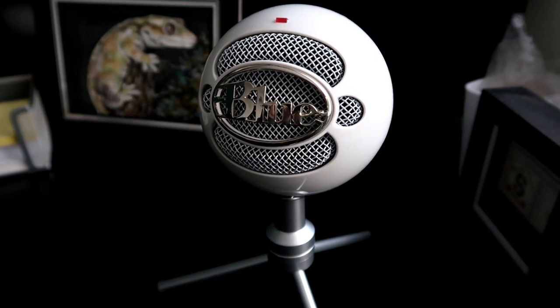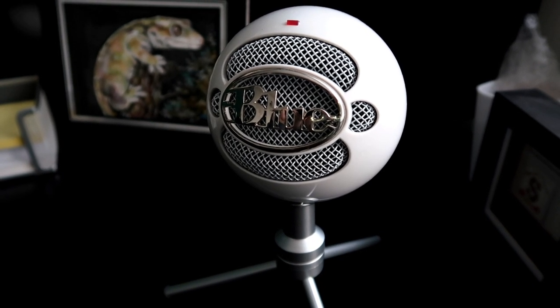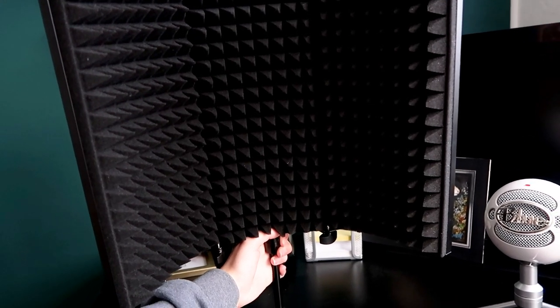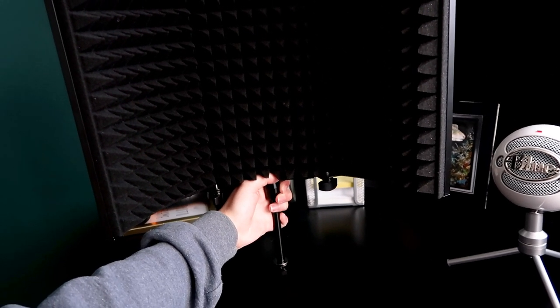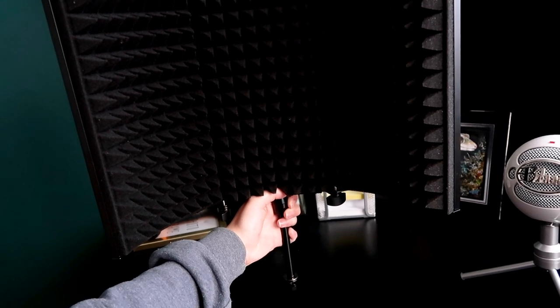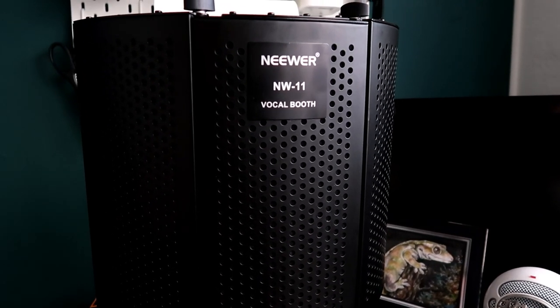Let's talk about the microphone. I've used this microphone for years and in this room I aim to do a lot of recording. There is a bit of an echo - a lot of people get foam panels and stick them to the walls to help reduce it, but I don't want to stick stuff to the walls. I found this sound guard by Neewer - I've used a gimbal before and they very kindly sent me this. It's pretty hefty but I don't have the pole yet - you can buy a pole separately. You fit the microphone in and it can be freestanding. I aim to do a lot of recording here so hopefully you'll notice a difference once I get this set up.